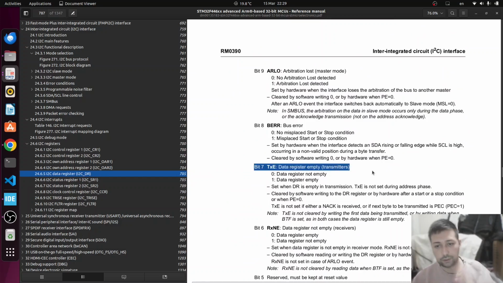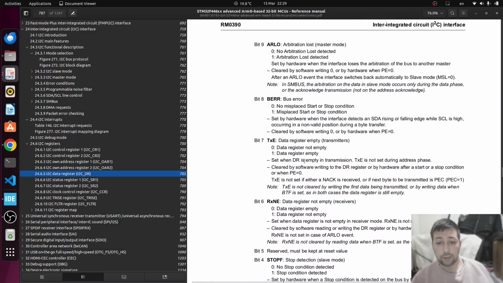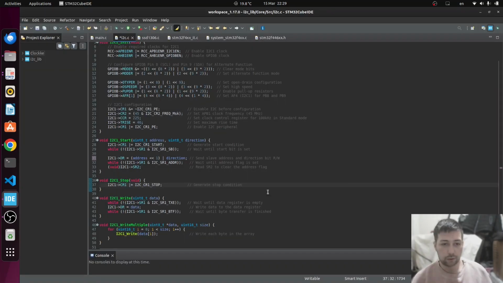The data register transmitter: set when the data register is empty in transmission. So first we will check if it's empty or not. So wait until that register is empty. After that, if it is empty, we will write data. It's going to be like that.